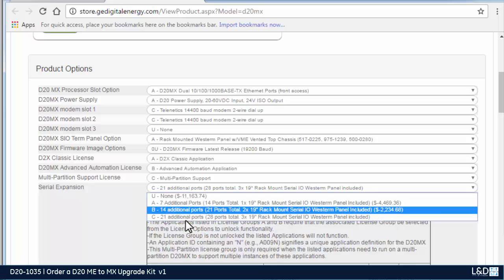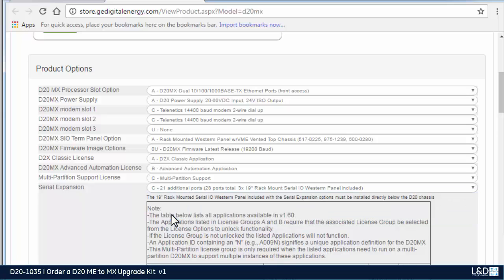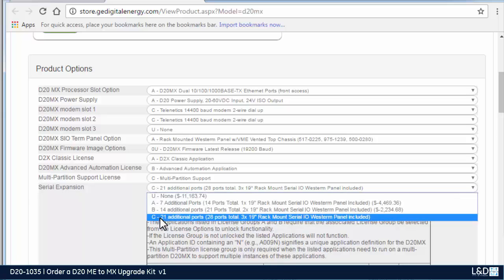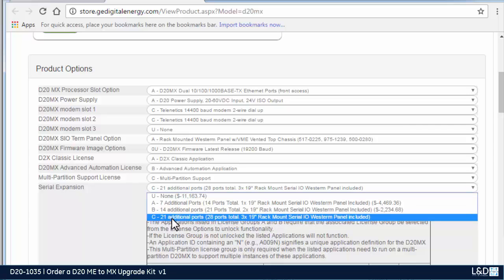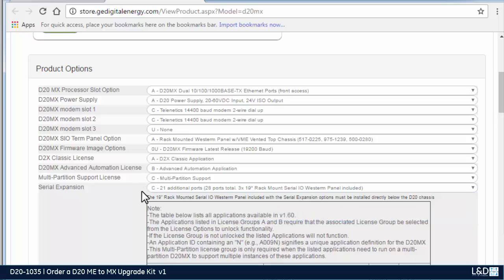And finally is how many expansions do you need? So like we said, you can have up to 3 expansion boards, and each expansion board can accommodate up to 7 serial ports, so a total of 28, right? So there's 21 additional ports to the 7 that come with the main D20MX, and you will end up with 28 ports. And that will conclude your ordering of a new D20MX.